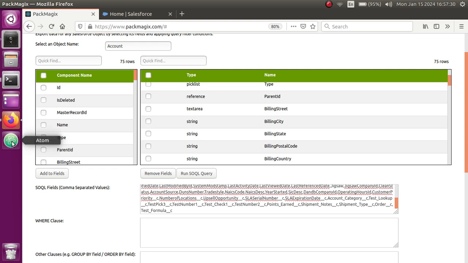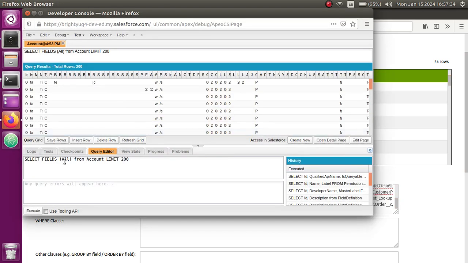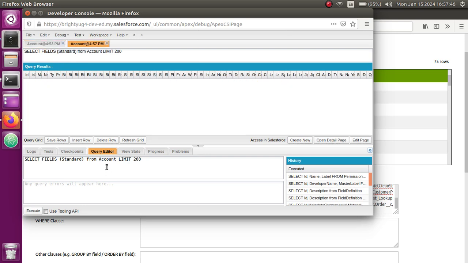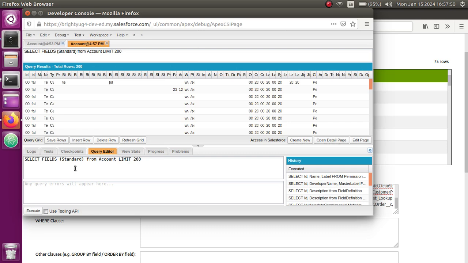One good thing about the FIELDS function is that you can actually use it to see only standard or custom fields also, which I can show you here. But apparently this may not be useful, I think it's not accessible within Apex, so it's better to use it only in some cases, but it's not working in all the cases. That's what I saw in the Google blogs. I have not personally used this, but I just wanted to let you know this exists in Salesforce and can be used. But if you know something more about this, you can always put it in the comments so that others also know about it. I've never used it personally, but I just wanted to show you how this works.